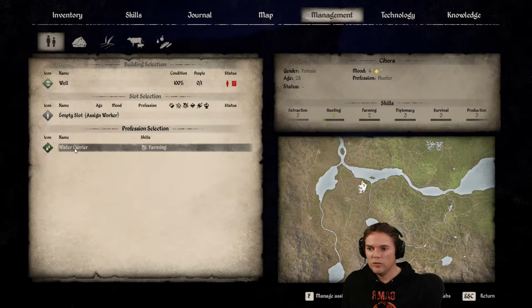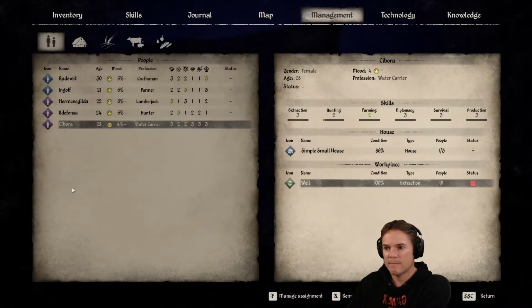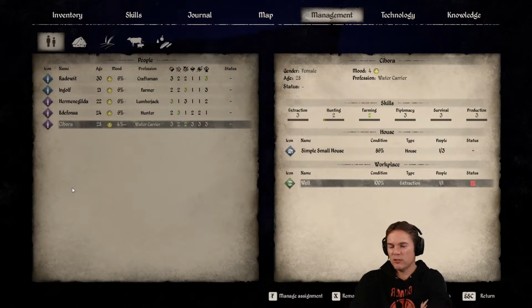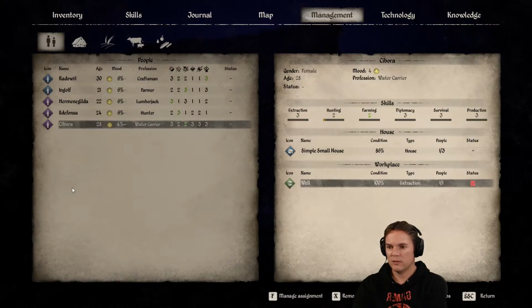Assign worker, a water carrier, skills farming. She does have 3 in farming. She only has 2 in farming. Okay. I have a lumberjack. I could change those around. Chabora could be the lumberjack, actually. She'll be better at that.